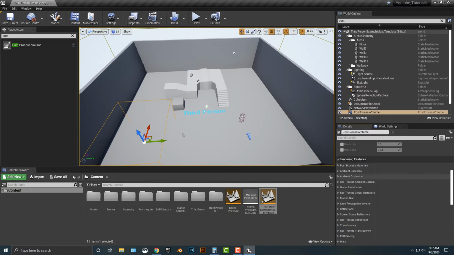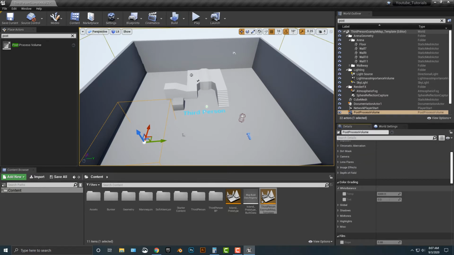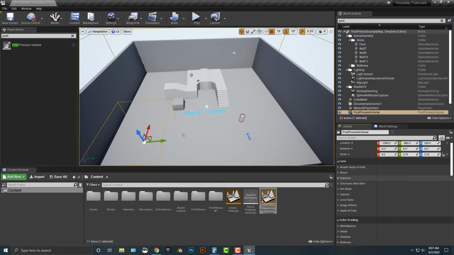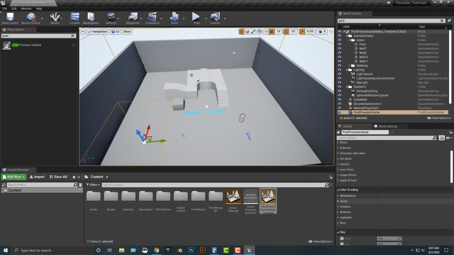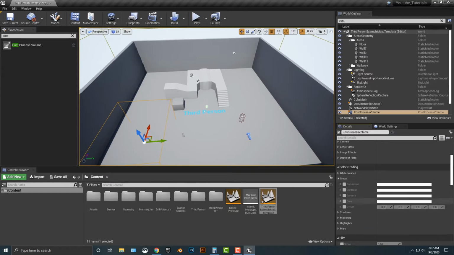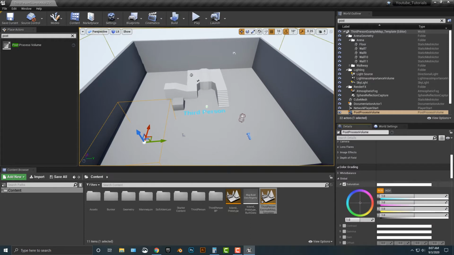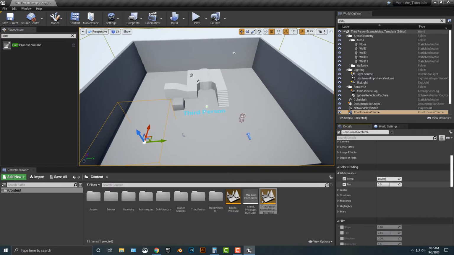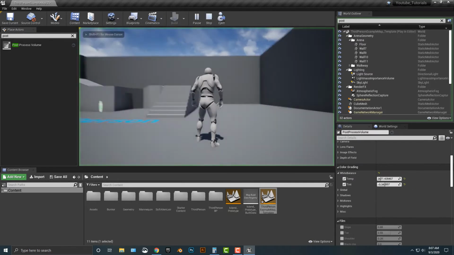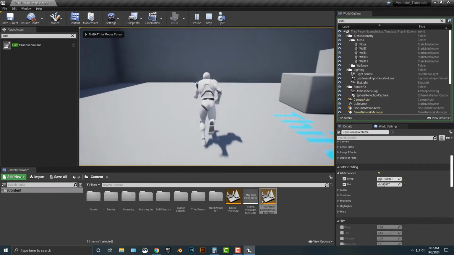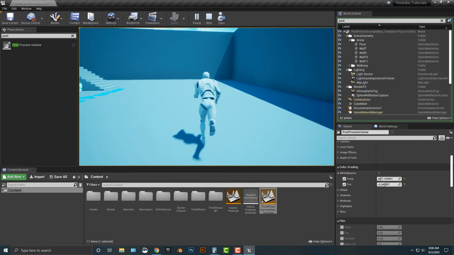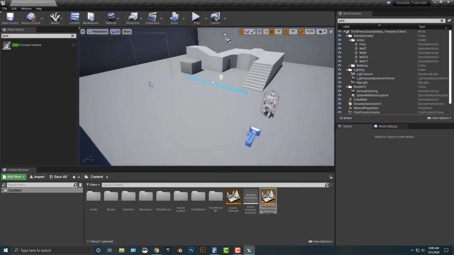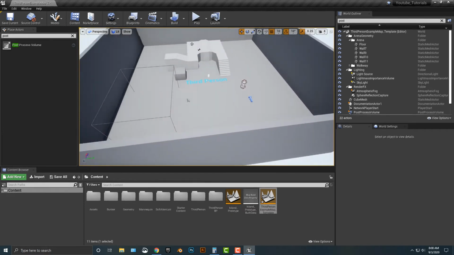So let's take a look here at what we need. We need the saturation here, and what that means is the global. Here we go. So we need to go into global, and you need to click saturation. If you don't know what saturation is, basically it's white versus dark here. But let's just go into tint and temperature here, and I'm just going to turn the tint here, and you're going to see what happens. So right now you have to walk into this volume to make it do anything, and then look at that. When you enter this volume, it's blue, and when you're out of it, it's basically nothing there. So as you can see, that works out pretty well.